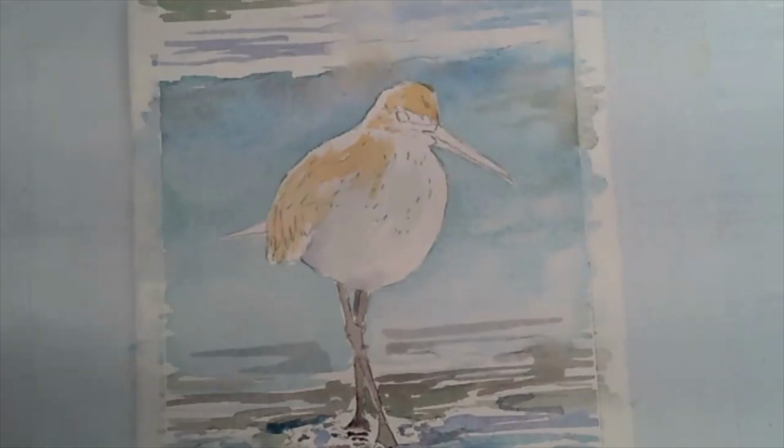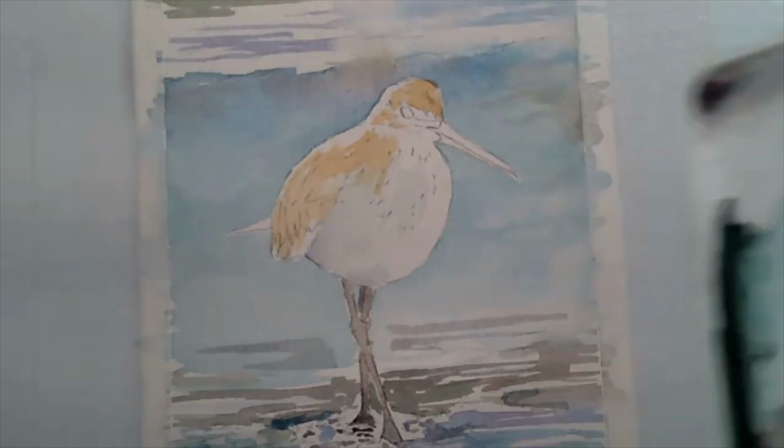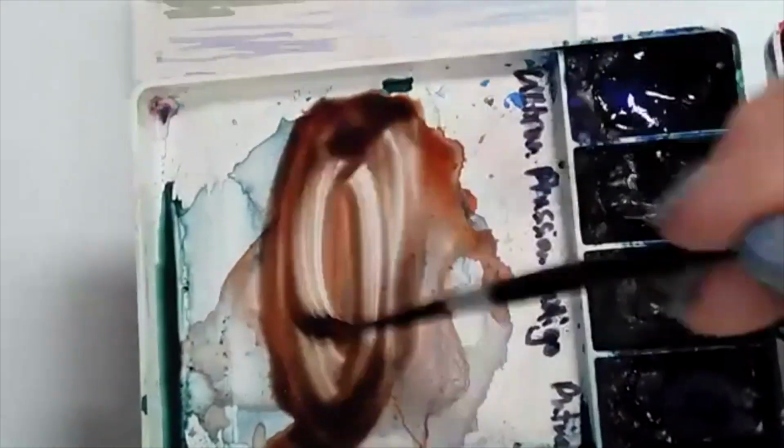All right, now while I've been doing that, I know that this is dry enough that I can go in with the medium brown now to make the bird feathers. So back to our favorite mix, which is your Ultramarine Blue and burnt sienna. Heavy on the burnt sienna because we want a medium brown.